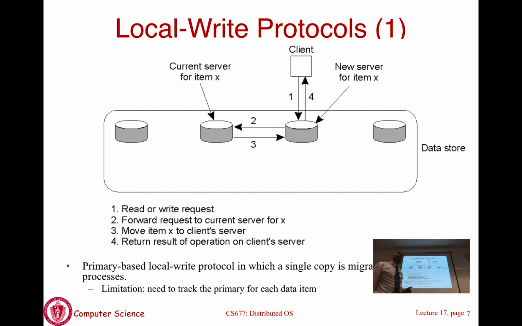When we talk about network file system or NFS in a couple of classes, you will see both of those techniques are present in NFS. In one case there's an NFS server, so NFS clients will send all the writes to the NFS server, and the NFS server can notify caches or other NFS replicas. And in newer versions of NFS, such as NFS version 4, a client can become a temporary server for a file. The file can be delegated by the server saying, you deal with it. You are the temporary server for this file, not for all files. Then all the file writes at that point are local, which means they will get better performance. They don't have to be sent to a remote machine. So this is called a local write protocol.